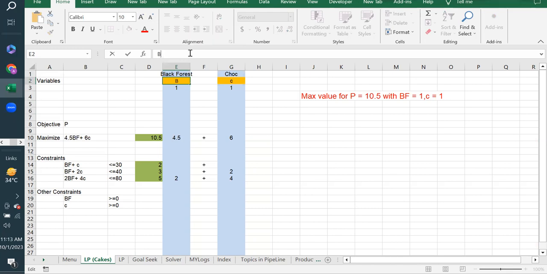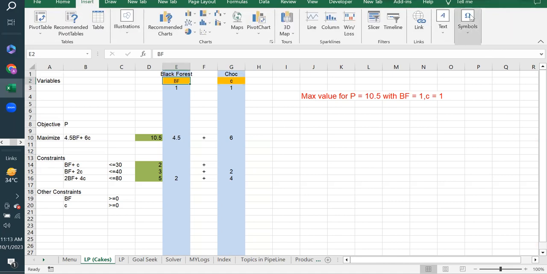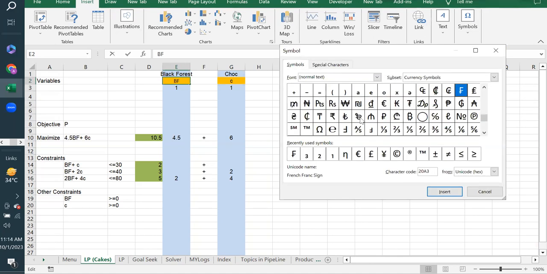Let me show you one important thing: you can use different symbols for the variables. This is also very interesting. If you go to Insert, and then Symbols, there are so many symbols in here which you can use for your algebraic expressions.